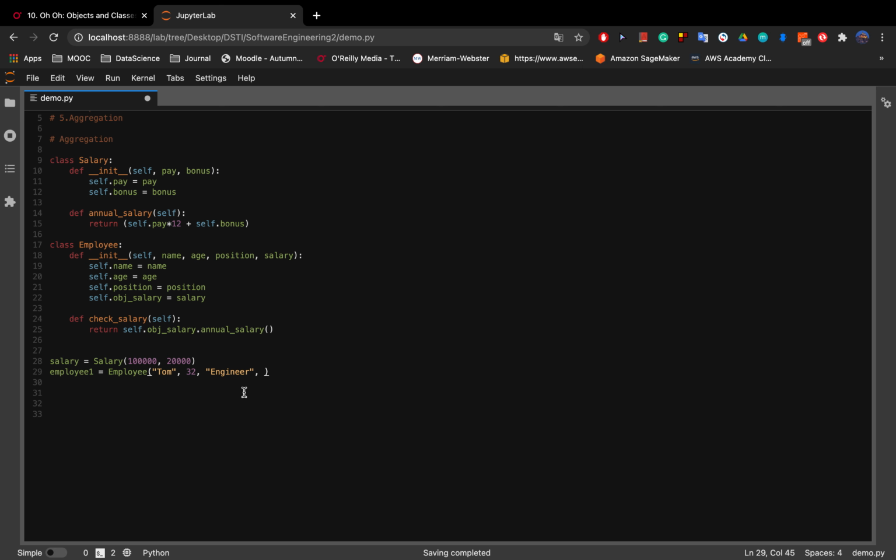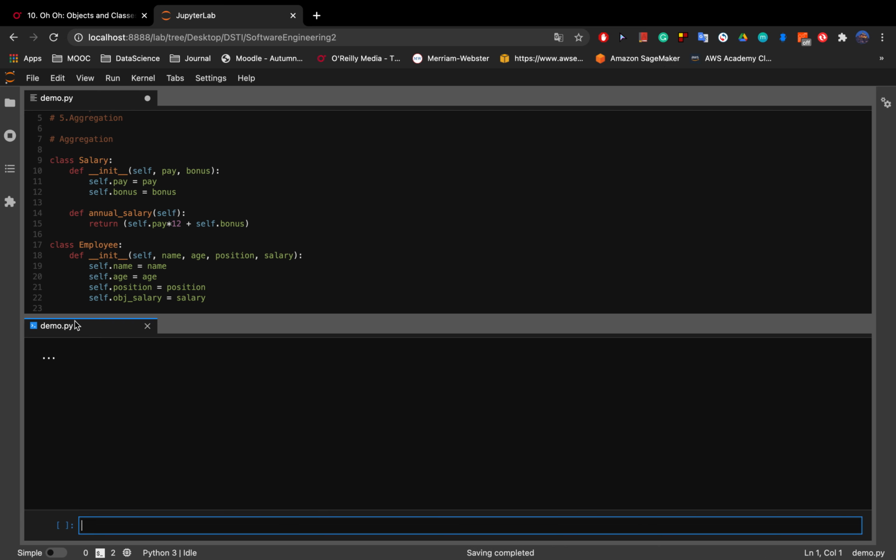And here, instead of putting the parameter, you bring this salary instance and you pass it as the parameter of this Employee class.